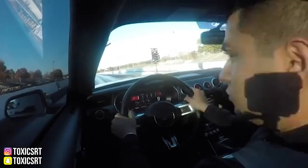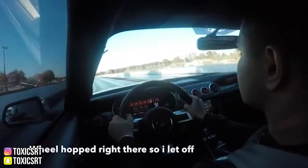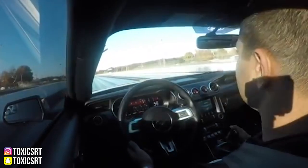There is a little hop that this car does when it shifts, and I'm gonna show you guys a quick video. You guys are gonna notice it in the run, kind of towards the eighth. When it shifts, it kind of skids, and that's what this kit is gonna eliminate. Because that little hop right there definitely slows you down from the time that you wanna get. So that was one thing I was concerned about.